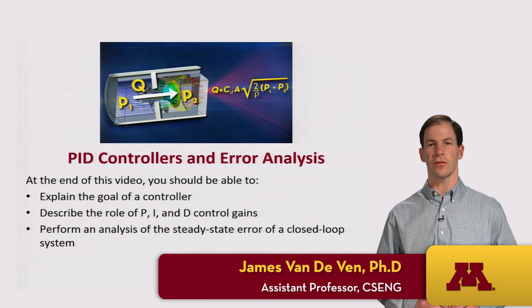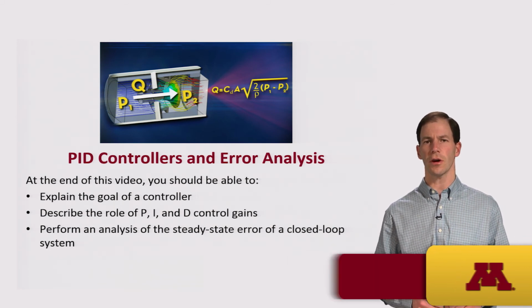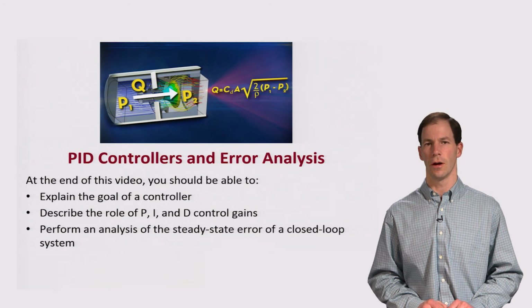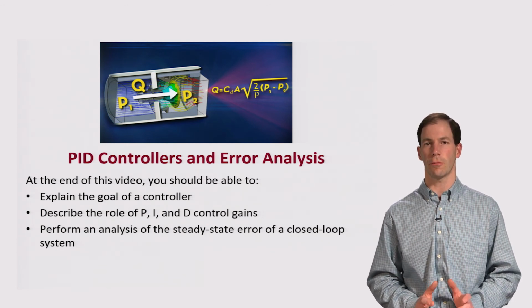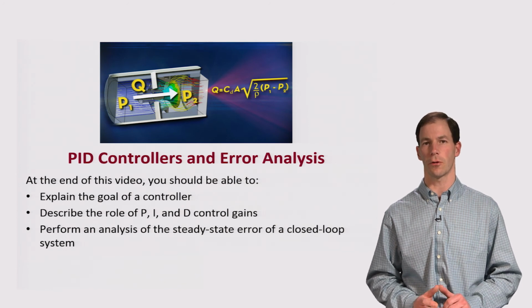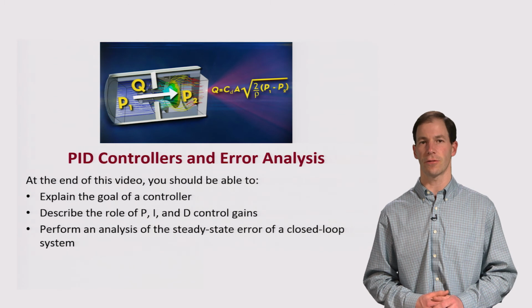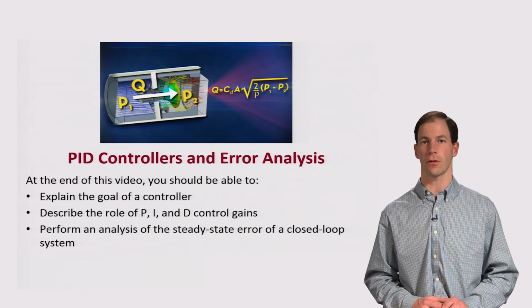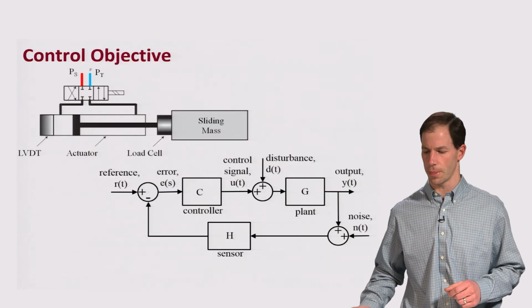So now that we've been discussing the closed loop transfer function and looking at the response of the closed loop system, let's talk about how to select a controller. In this class we're going to be talking about lots of different controllers. We're going to start off with what we call a PID controller, so proportional integral derivative. And you'll find that we can mix and match these different components to create a controller that effectively does what we want it to do as far as controlling the system.